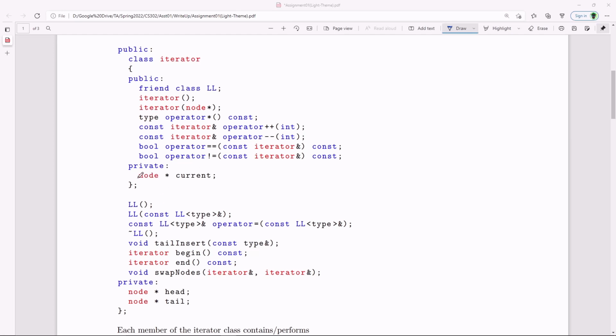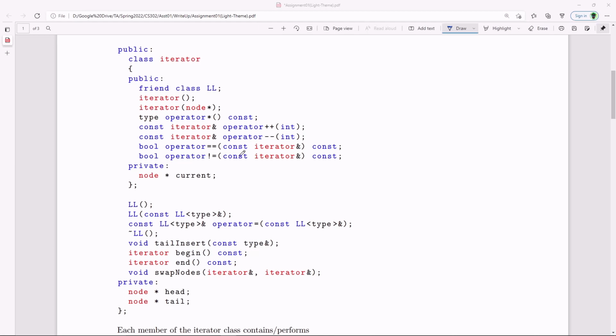So in this case, we have node star current defined within our iterator class. That means if I were to create an iterator within tail insert, let's say, I would be able to use an iterator object within tail insert and use a dot operator to access that current field. You might not really have to do that anyway, but why not, essentially.